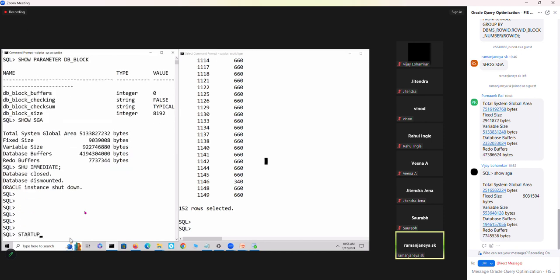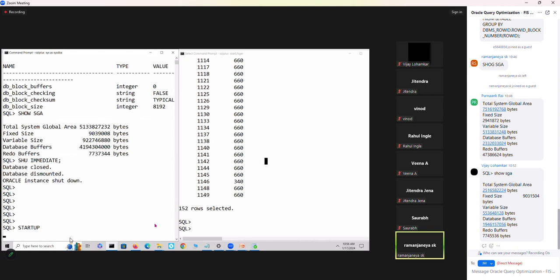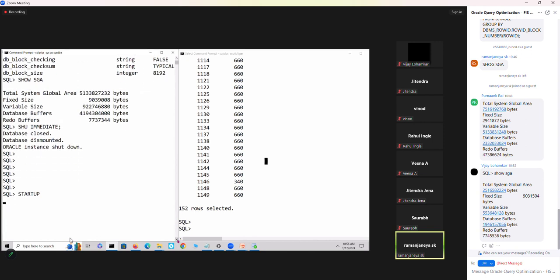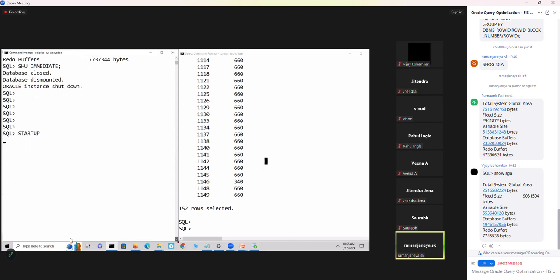Okay, just observe this. When startup happens, just observe what all happens. It takes a bit of time. It has to do certain activities. When I give the startup, the instance will be the first to start. With respect to this, there is a file called the parameter file. That parameter file should be available so that it helps start up the instance. So when the instance is started, you can see the SGA there.